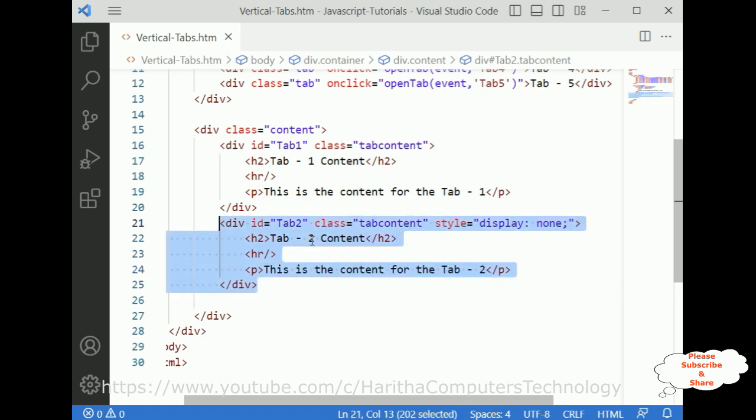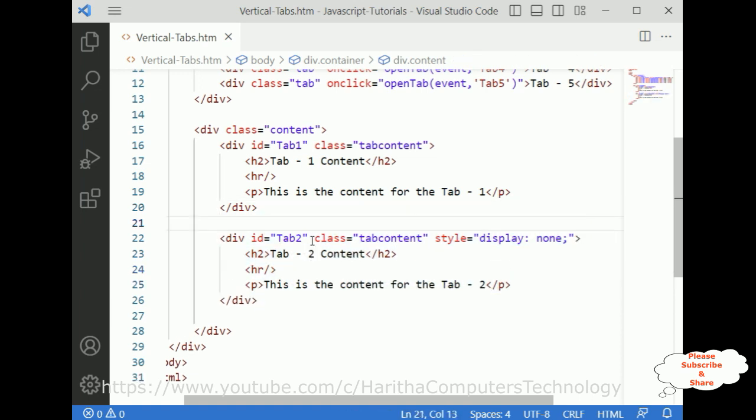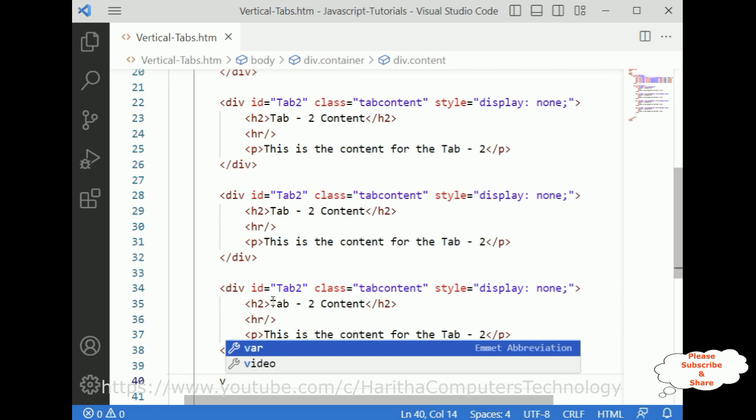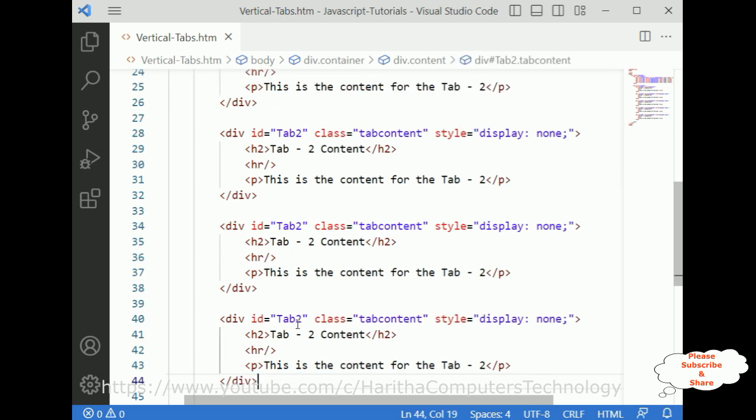Let's copy this one. We'll leave some space gaps here so we don't get confused. 3, 4 and 5. This is tab 5. Except tab 1, I'm adding the style.